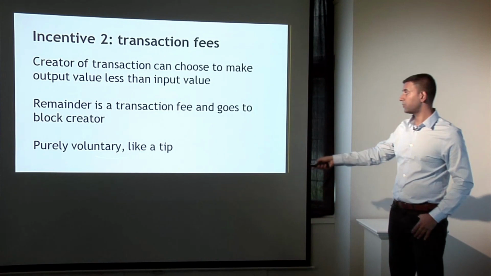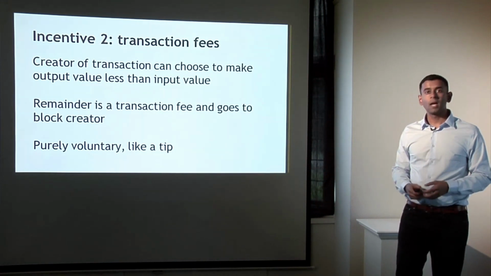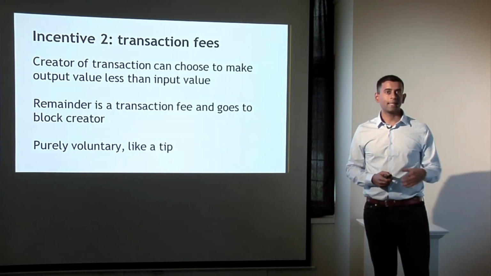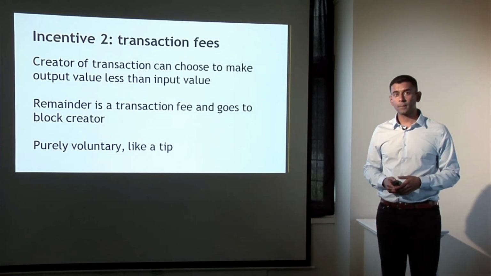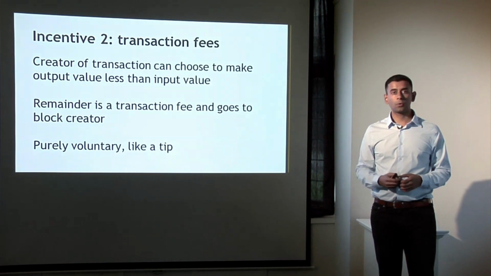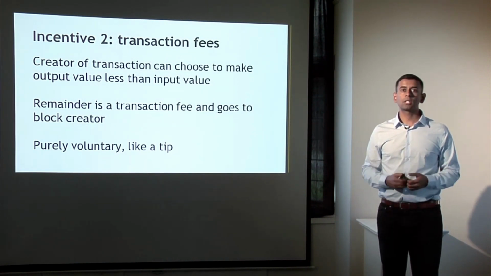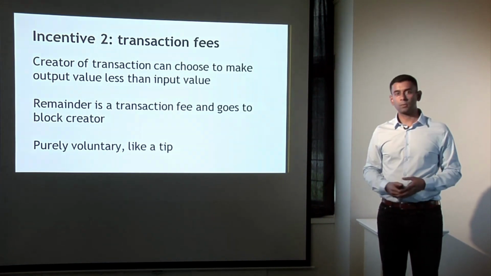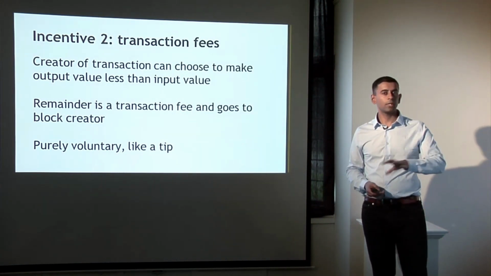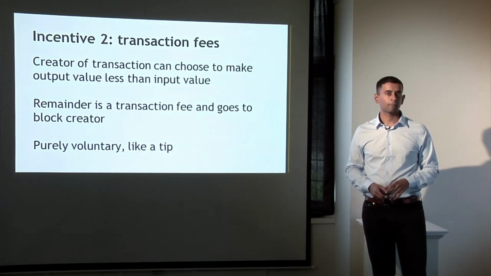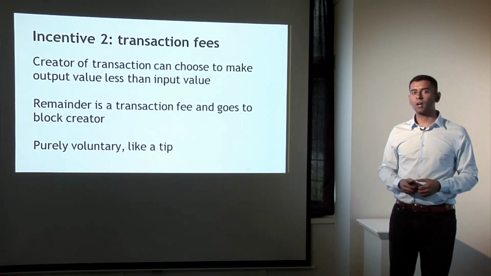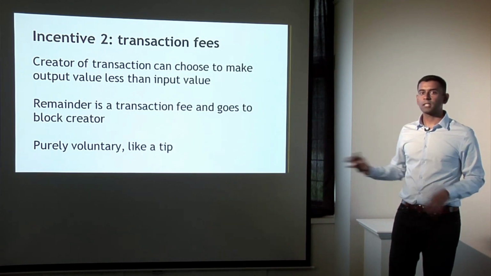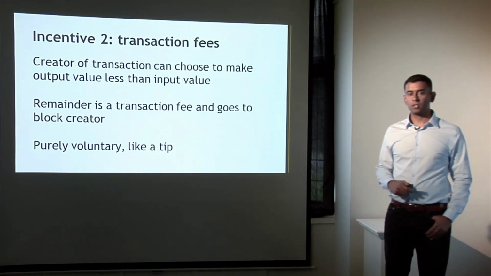Of course, this transaction fee is purely voluntary, like a tip, but we expect, based on our understanding of the system, that as the block reward starts to run out, it'll become more and more important, almost mandatory, for nodes to put a transaction fee into their transactions in order to get a reasonable quality of service. And to a certain degree, this is already starting to happen now. But precisely how the system will evolve really depends on a lot of game theory, which hasn't been fully worked out yet. So that's an interesting area of open research in Bitcoin.